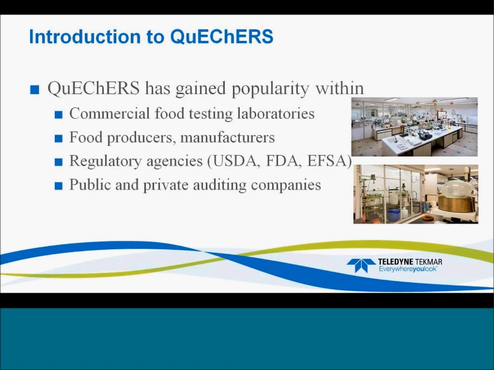Over the 10 years QuEChERS has been around, it has gained a lot of popularity within commercial food testing laboratories, food producers, manufacturers, regulatory agencies such as the USDA, FDA, even overseas at the European Food Safety Authority, the EPA, and also within public and private auditing companies. These auditing companies must know the method in and out so they can provide a complete and clear audit for the company.